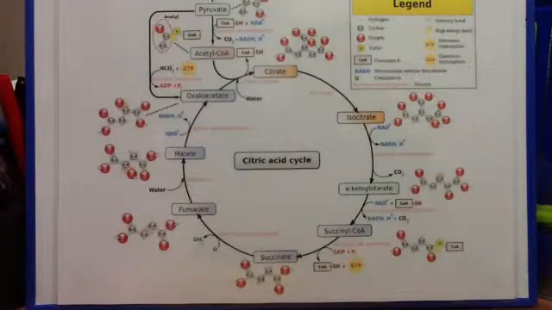Why are redox reactions, which involve electron transfer, with coenzymes important in cellular respiration? FADH2 and NADH donate hydrogen ions, protons, and electrons to the electron transport chain in the inner membrane of the mitochondria. As the electrons pass from one carrier to another, which is reduction, which equals electron gain, and then oxidation, which equals electron loss, hydrogen ions are pumped into the space between the inner and outer membranes, creating a hydrogen gradient with the matrix of the mitochondria.